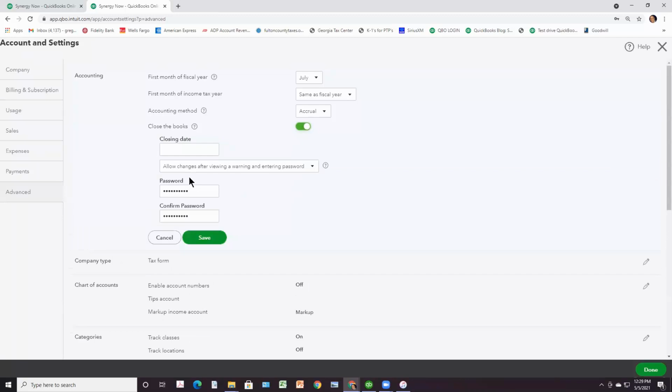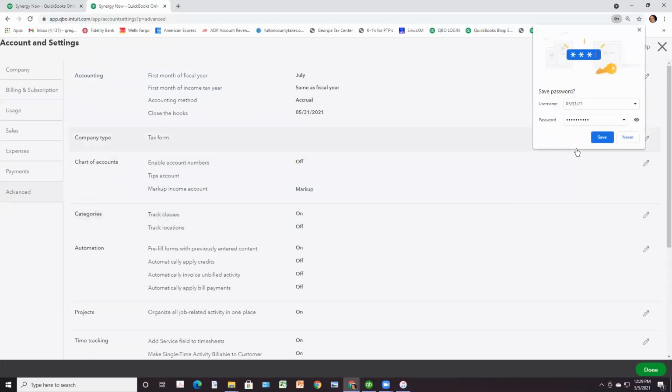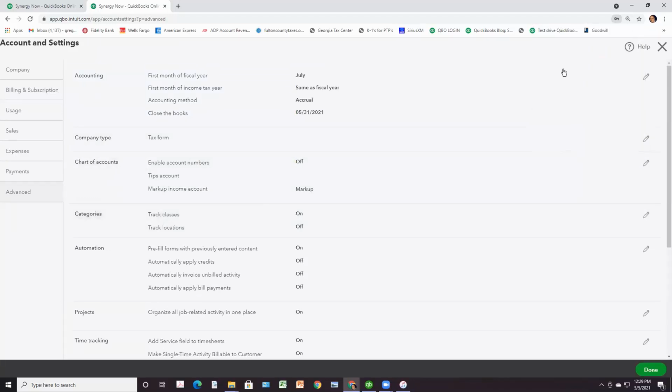Or as I'm suggesting, you just change the date and make it the end of May, which I don't know why it's doing that. That's weird. So 5, 31, 21. Are there 31 days in May? I guess there is. Okay, cool. And you can change the password or keep it the same, whatever. All right. So that's basically what the dealio is.